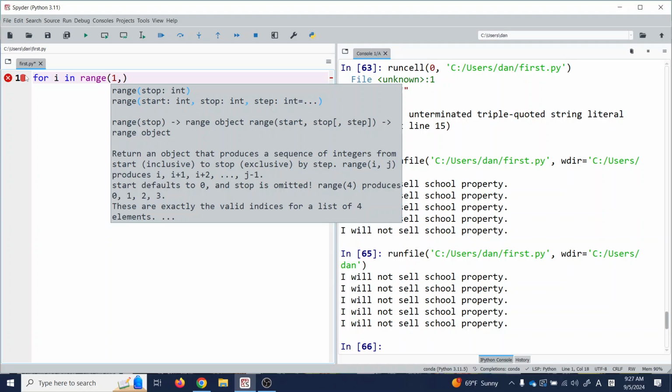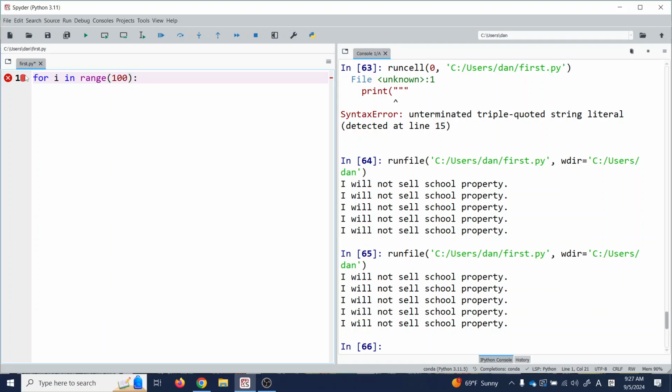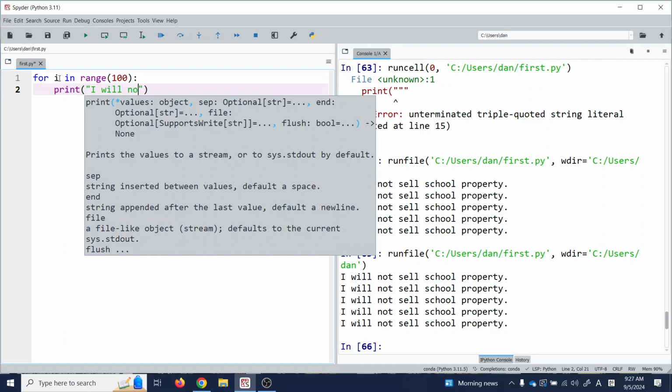You can do 1 through 101, or you can just do simply 100. That's because we're not really going to use i. It will just count from 0 through 99, and when 99 is reached, it will stop executing. So print I will not sell school property.